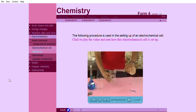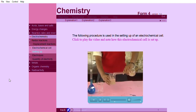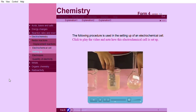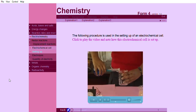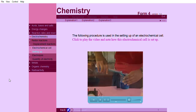Procedure: put about 200 cubic centimeters of 1 molar zinc(II) sulfate in a beaker and dip a clean zinc metal strip into it. Put about 200 cubic centimeters of 1 molar copper(II) sulfate solution into another beaker and dip a clean copper metal strip into it.